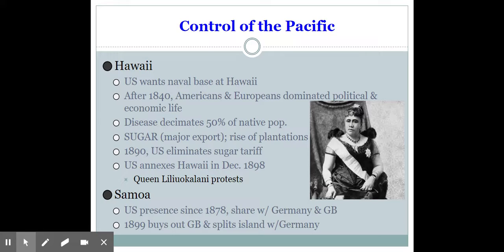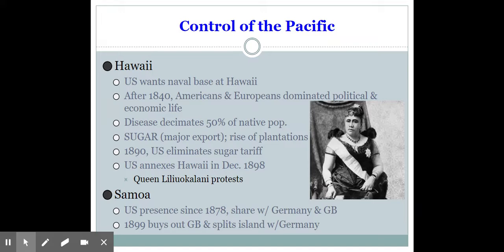By 1890, the sugar interests have managed to convince the United States Congress to eliminate a tariff on sugar if it comes from Hawaii. But over the next 8 years, there'll be a push to outright take control of Hawaii based on the number of Americans who own land there. And in 1898, in the midst of something called the Spanish-American War, the U.S. Congress will annex Hawaii under the protest of Queen Liliuokalani. But at that point, she and her family before her had allowed the U.S. government to build a military base at Pearl Harbor. It becomes the home of the Pacific Fleet. And it was not as though she was in any position to thwart this process of annexation. And so it goes through, and Hawaii is never the same.